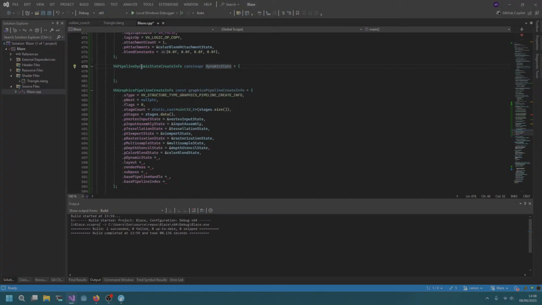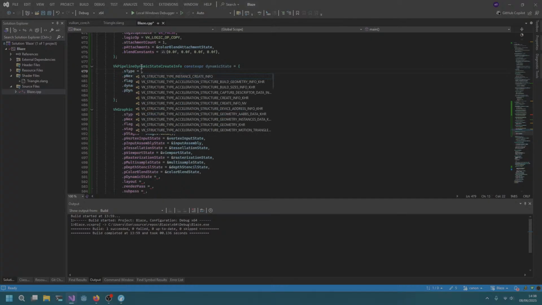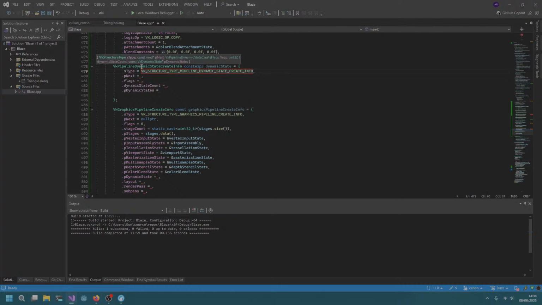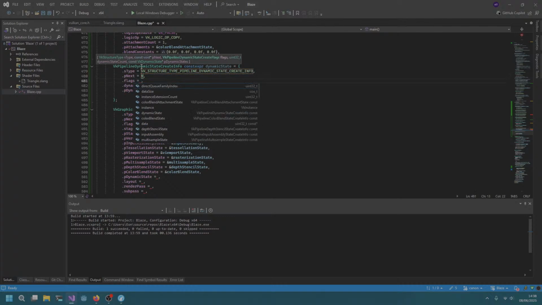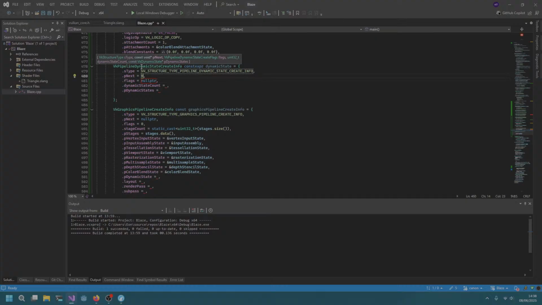Structure type pipeline dynamic state create info, next to 0, flags null pointer. Didn't I make a mistake there? Null pointer, flags are 0. Dynamic state count. We have 2 different dynamic states. Which dynamic states do we have?